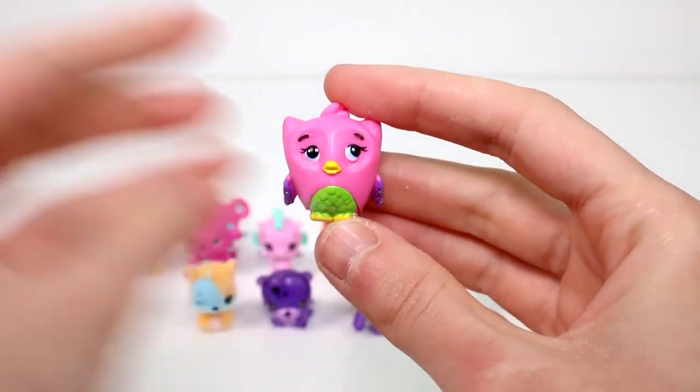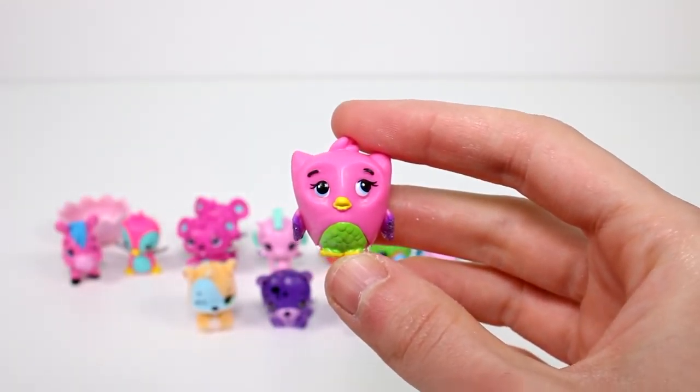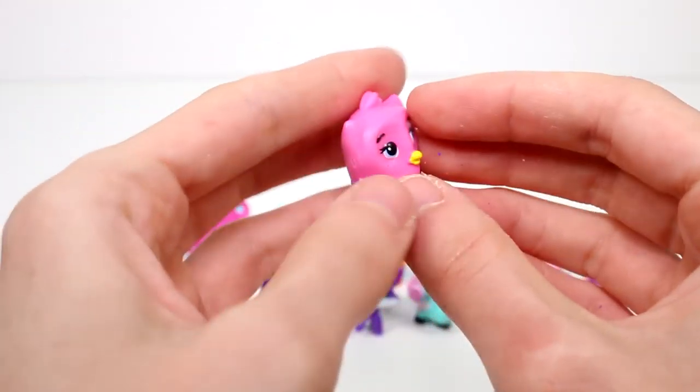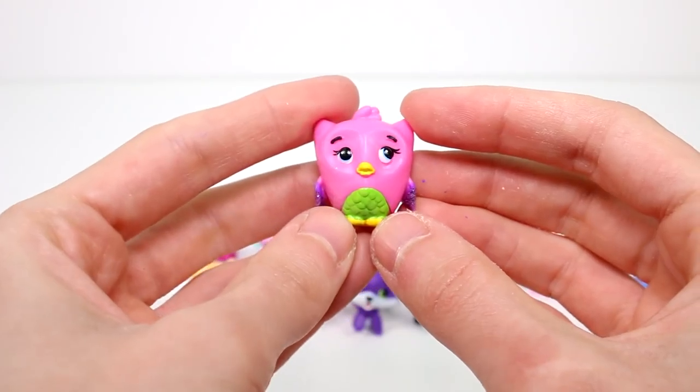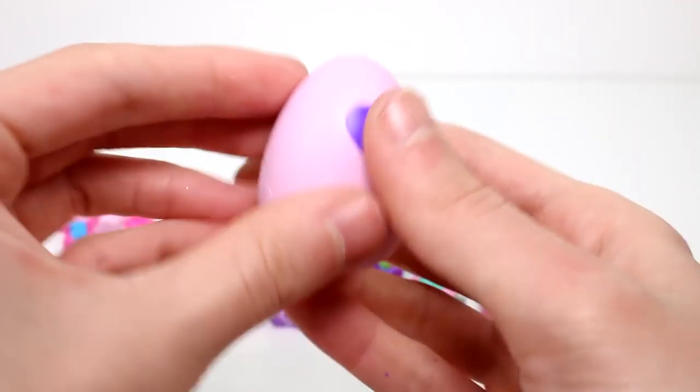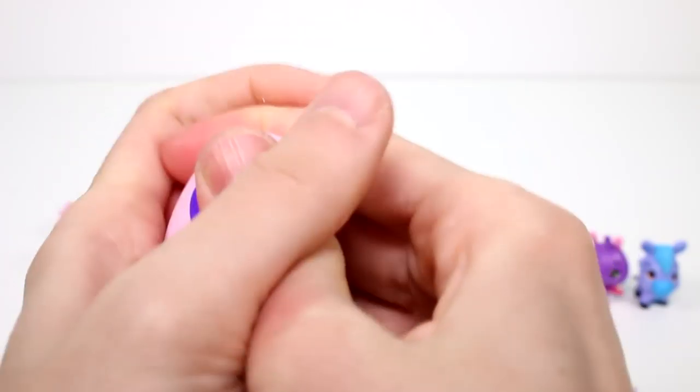So this is Owling, right? Is that her? Yeah, Owling, and she in particular is an ultra rare. She's so cute. I love the little owls. I think they're amazing. And then we have a light blue one, which will be from the river.